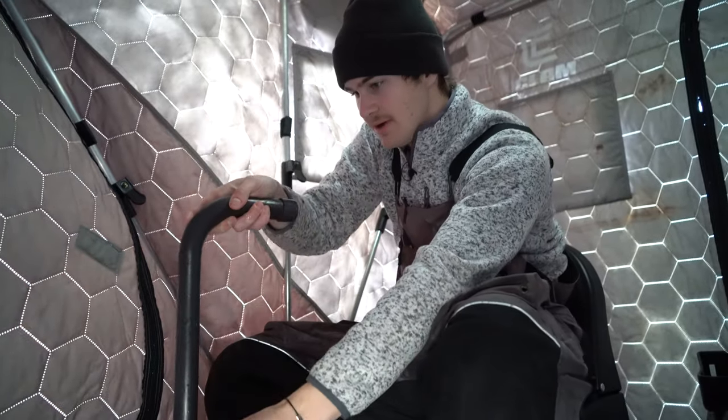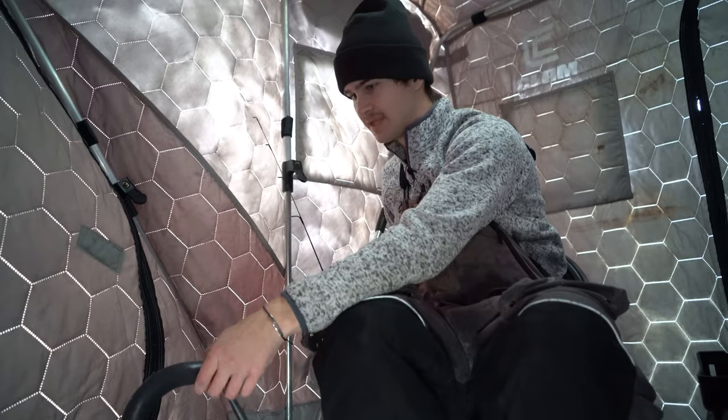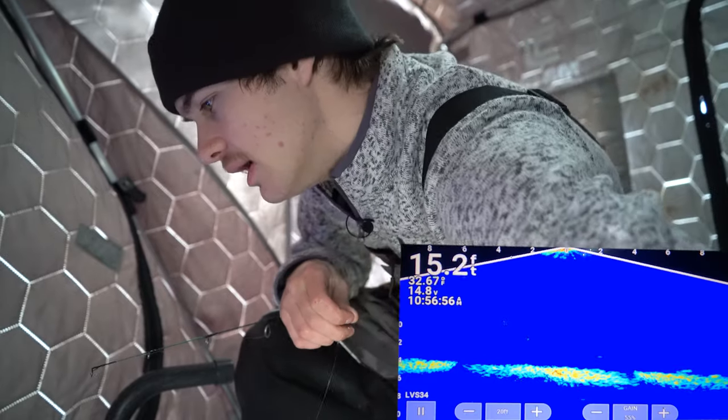We're gonna drop back down. We are gonna catch ourselves a few more fish. I was kind of hoping those were big crappie, but you know what? We can't win them all, and that is perfectly fine. We're gonna throw on another bait here. Oh, we're gonna catch some more fish.